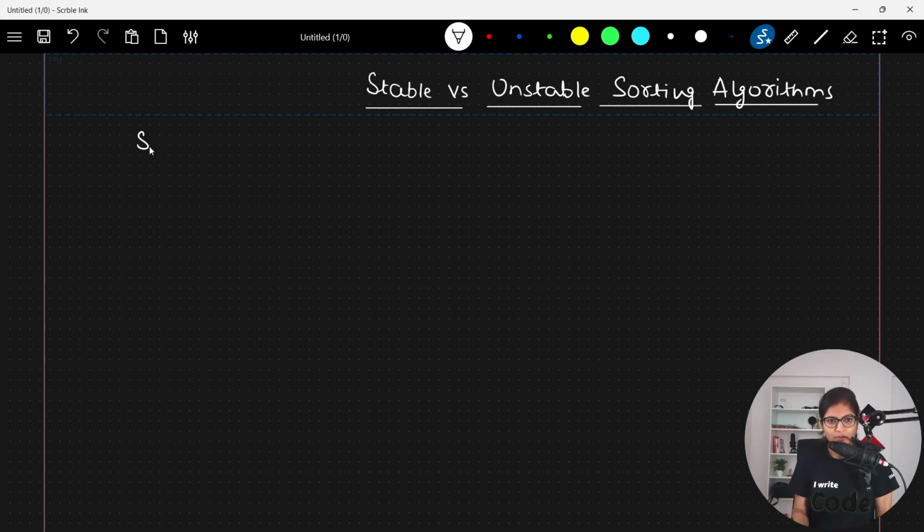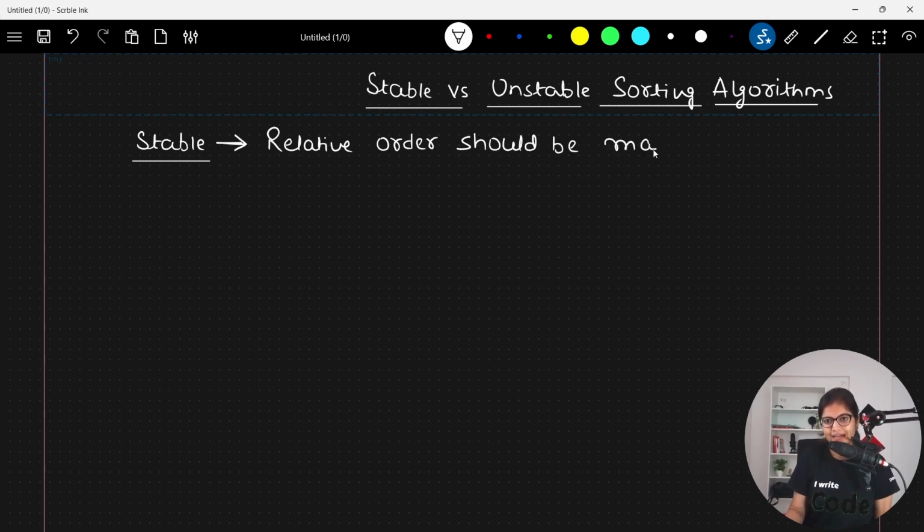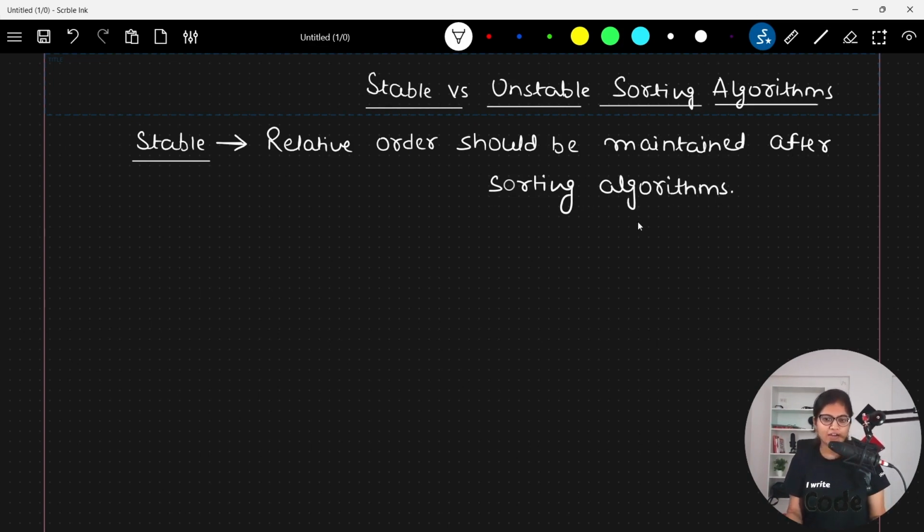So whenever I am talking about stable in terms of the sorting algorithms that we have, it means their relative order should be maintained after applying sorting algorithms.